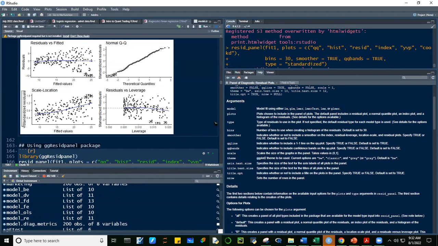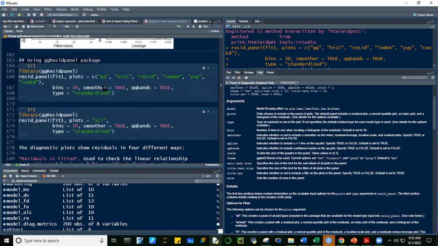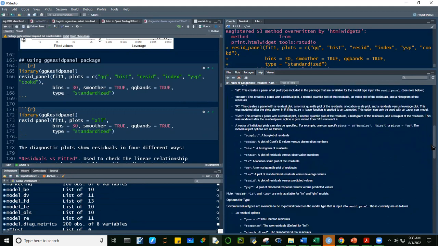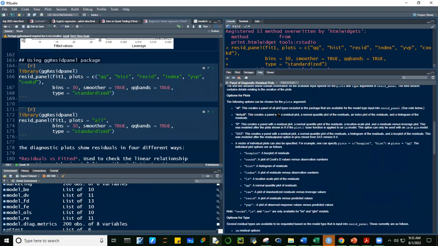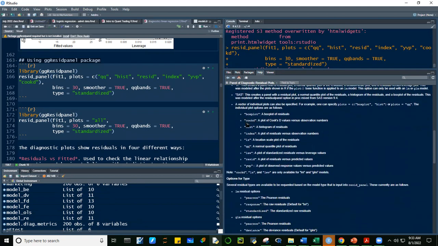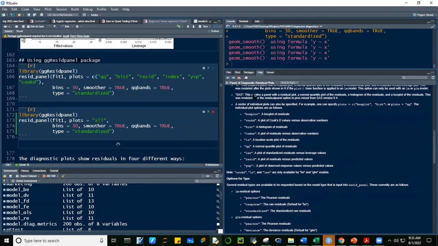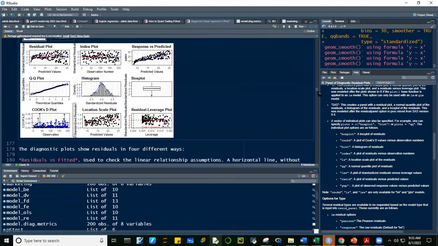Okay, so dito yung una kasi natin dito, yung plots, define lang natin. No? So dito plots, asan si plots? Plots chosen. See details for the available option. So dito, guys, ito yung details niya. Options for plots. All, ibig sabihin ito yon. So my box plot, my Cook's distance, my histogram, my index, my location scale, my QQ plots, ito. No? A YVP, plot of observed versus predicted. Y is your actual data versus your predicted. So i-run natin to. Okay. So mas kompleto to, no?